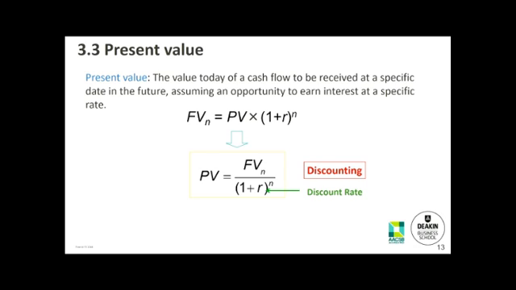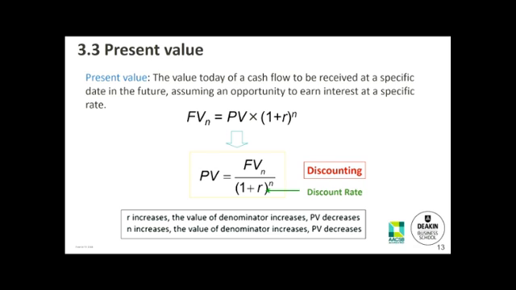So the same interest rate, when it's used to calculate future value, in most cases we call it interest rate, compound interest. When we're trying to discount future value back to today, sometimes we name this discount rate, but they are the same, okay? Just in different context. Now, let's talk about the relationship. Now, interest rate is in your denominator. N is in your denominator, am I right? If interest rate increases, what happens to your present value? Very good. If number of years increases, or number of compounds increases, what happens to your present value? Decreases as well, okay? And that's the relationship.